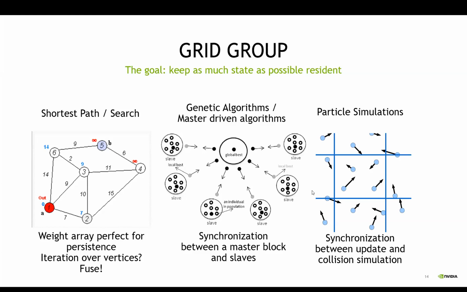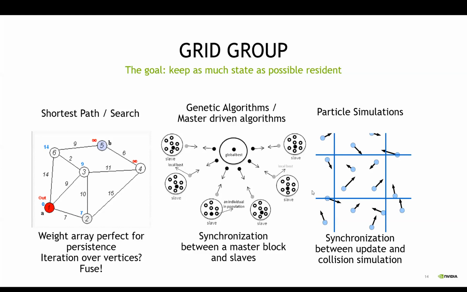And as a result of having multiple different phases of activity, there may be a need for synchronization. And since I'm operating in the confines of a single kernel, using the kernel launch boundary for synchronization isn't really attractive anymore. And so now I really need something called a grid-wide sync. And so this is a motivator here when we talk about master-slave, producer-consumer, persistent kernels. The idea of a grid-wide sync becomes a very attractive capability.